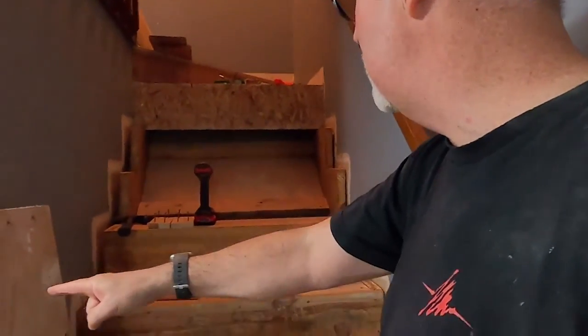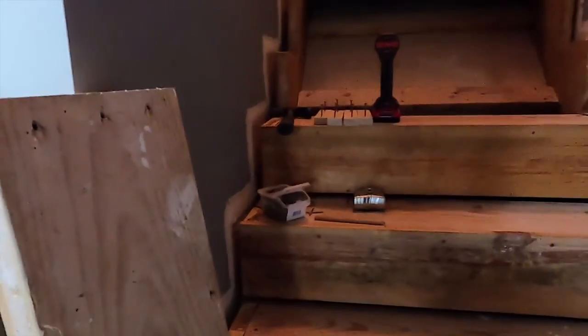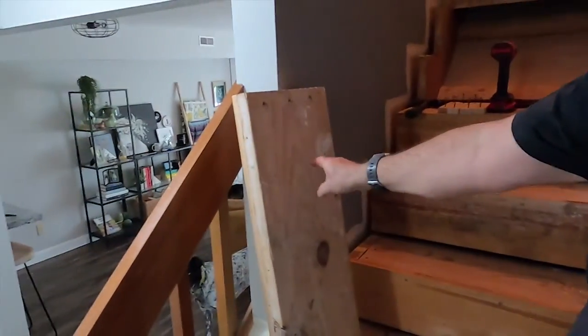But I'm going to cut these. Actually, I'm going to put these sides here back on. Glue those down. Get those ready. And then we'll get these right here cut. And as soon as we have those cut and glued in, we should be good.